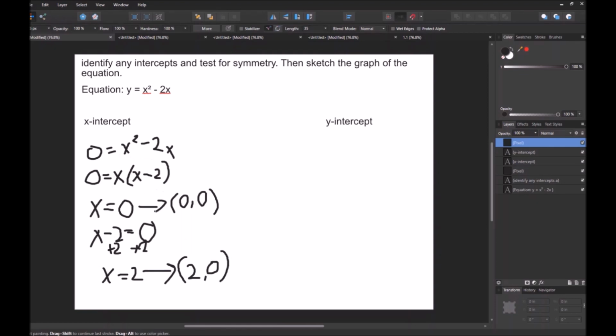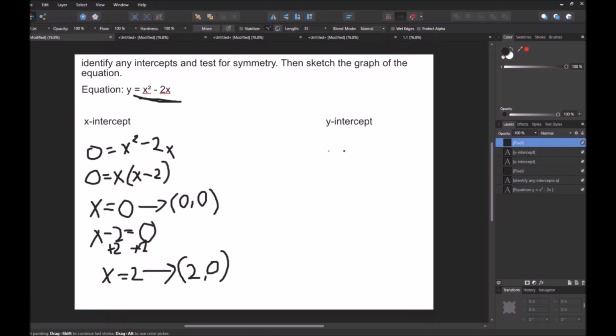And you might be wondering why you have two x-intercepts, and if you don't know why, it's because this is a parabola, meaning that it's going to look something like this in the end. Let me draw that better. It's going to look something like this in the end. If you don't know the parent graph of a parabola, that's fine. We're probably going to cover that in a later unit, but just know that if it has an x squared in it, it's going to look somewhat like a U-shape. If it's negative x squared, it's going to look like a lowercase n. But as we can see here, there are 2 points on the graph where the x-axis is being crossed, so it makes sense that we have two x-intercepts.